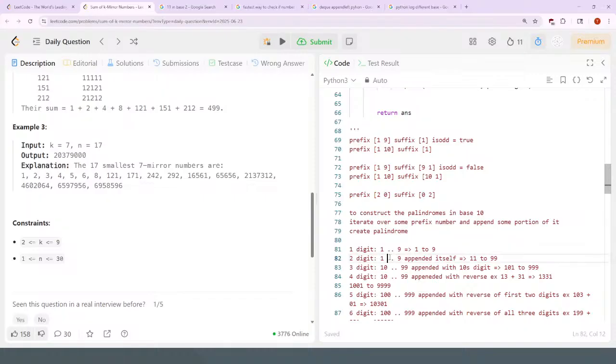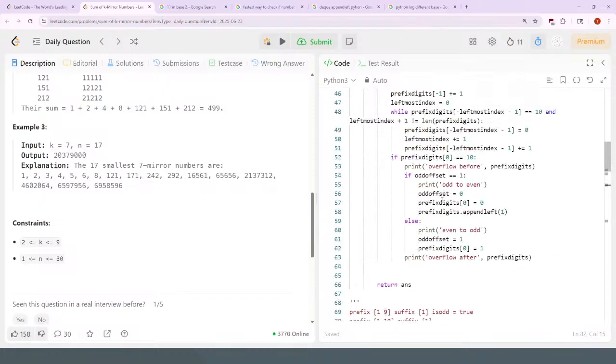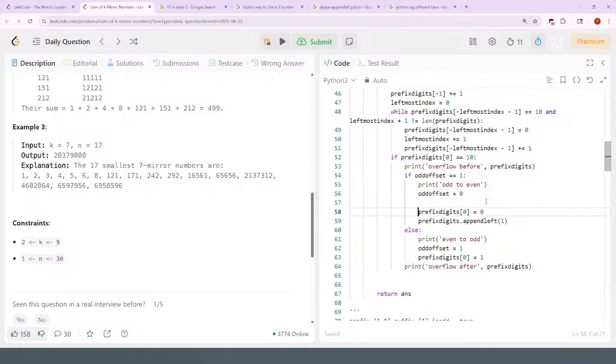I think the prefix amount stays the same here. So it should be resetting back to 1 here. Didn't I already do this? Prefix digits at 0 becomes 1.